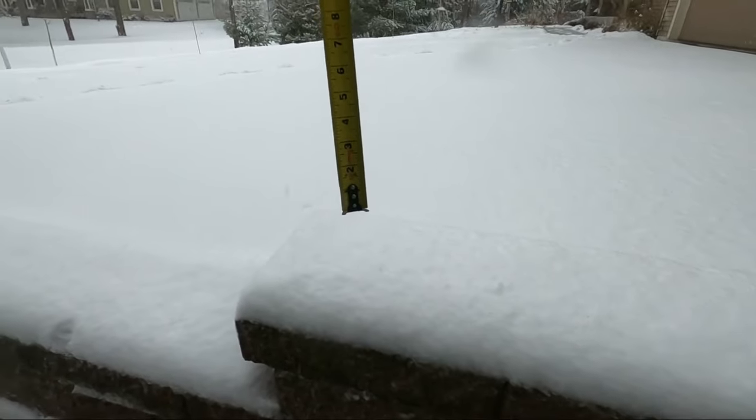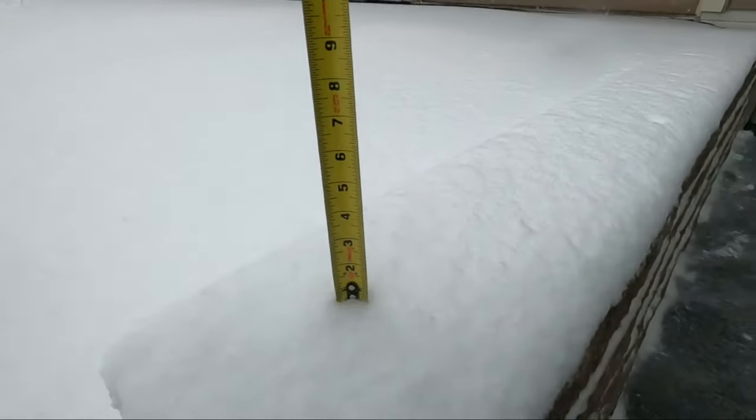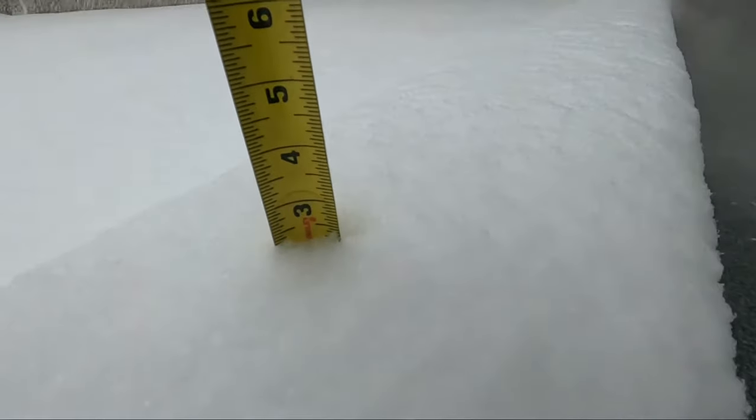All right, let's check the depth here of the snow. Test number one. About 2.5 inches.